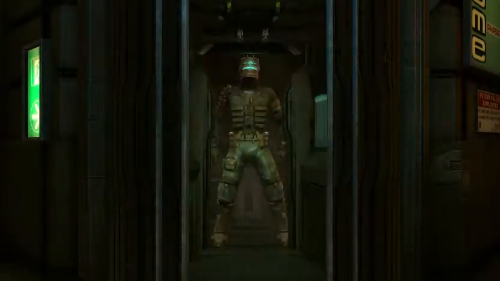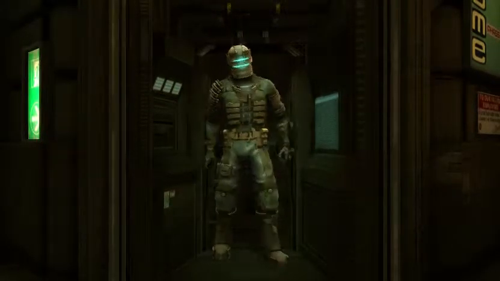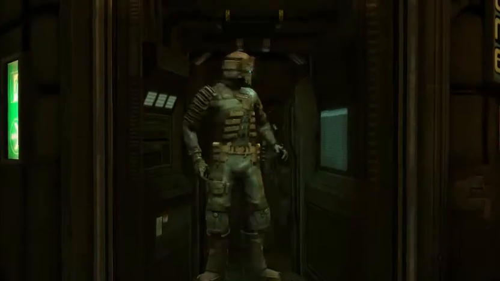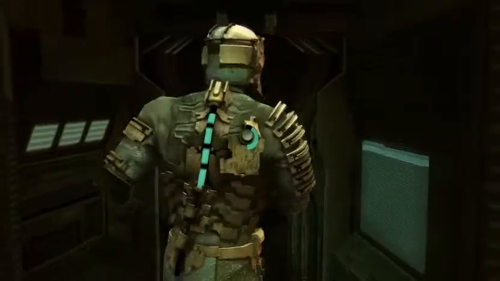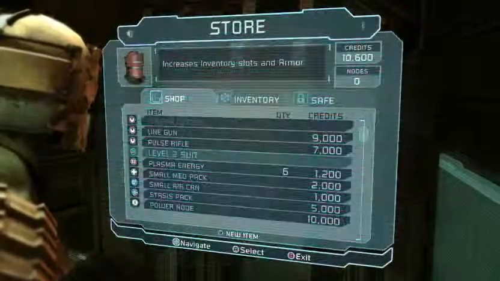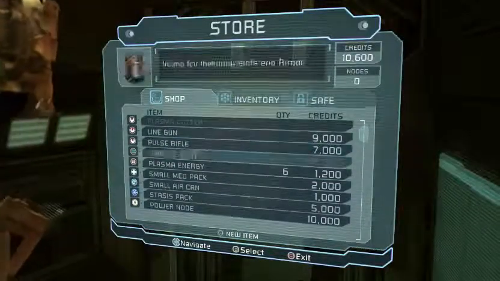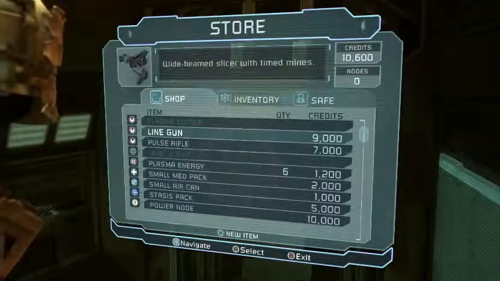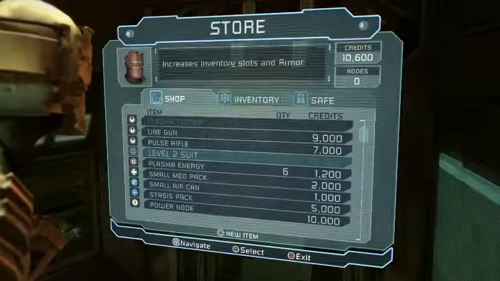This is something I always like in a game. When you start to progress, you buy new upgrades, you buy new suits, and oh look, the weapon looks cooler, or in this case, oh look, Isaac looks cooler now. He looks a little less utilitarian. Before I was sort of like a sewer gutter worker, and now this guy looks like an engineer, sort of. We're gonna buy that.